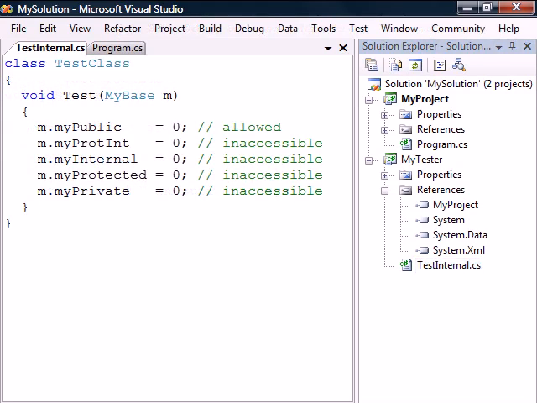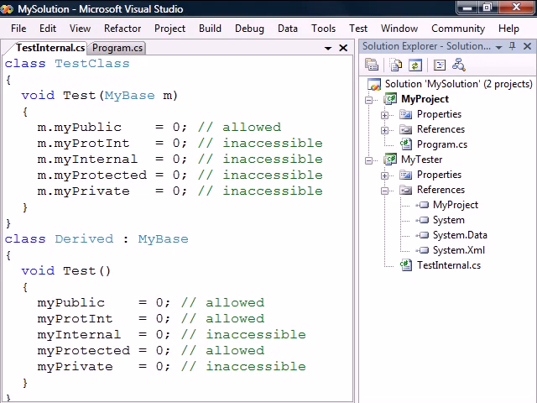If we now try to access the members from here, we find that both internal and protected internal members have become inaccessible because we're outside of the assembly where they are declared. Since protected internal access means either protected or internal, we can make that member accessible here from inside a class deriving from the base class of our first project. The last access level is public, which gives unrestricted access from anywhere we can reach the member.